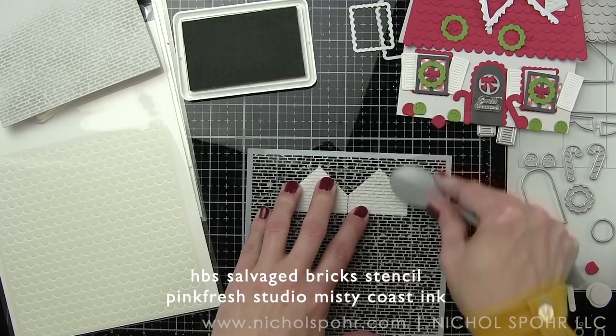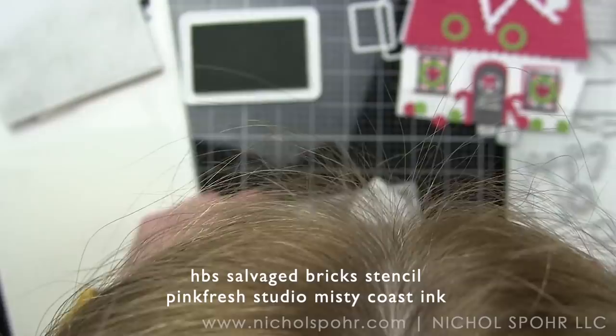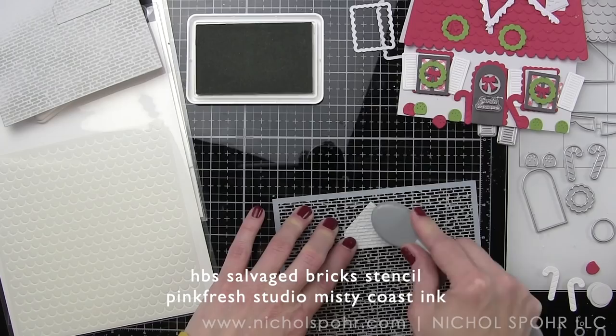I'm going to be straight up with you — I really decorated this house all up for the holidays, which is my favorite thing to do. I absolutely love embellishing, so I felt it was really important to do everything I could to embellish here. I was trying to get my stencil lined up and tried to do both eaves at once, but found out real quick that wasn't going to work, so I'm going to do them one at a time.